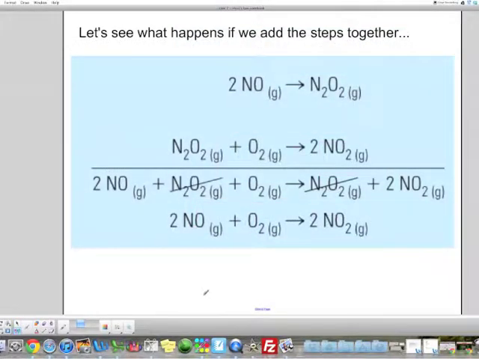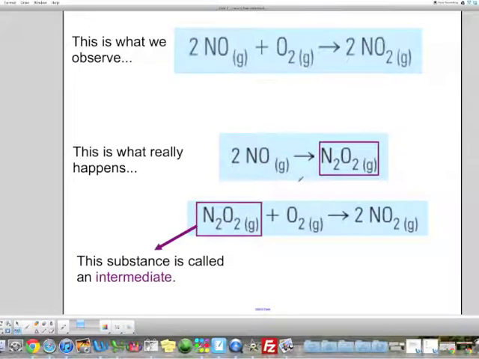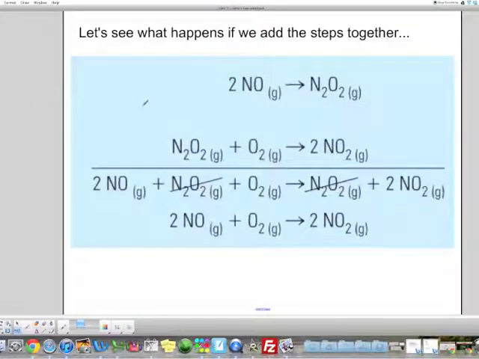Now if we look at the different steps, we can actually add them up and obtain the overall reaction that we observed before. I just want to go back for a second. So what we want to do here is take this step and add it with this step, and what we get is this overall reaction. So I'll show you over here how it works. I have the first step, the 2NO, that rearrange to form the intermediate, and then the intermediate reacts with oxygen to form the final product, right? So the overall reaction would go from here to here, as if it was one step.